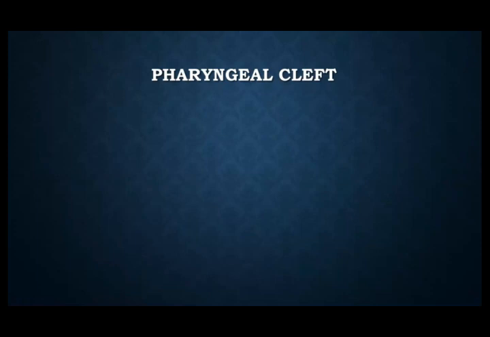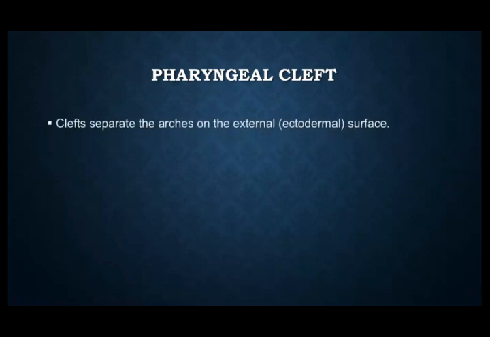Then you have the final structure regarding the pharyngeal arches and pharyngeal pouches, that is the pharyngeal cleft. इसको मैंने आपको इमेज में भी दिखाया था कि there is a separation between the two pharyngeal arches on the external surface. उसको आप कहते हो pharyngeal cleft. तो तीनों का आपने बेसिक डिफरेंस हमेशा याद रखना है कि arches are developed on the ectodermal surface. So similarly is the case in the pharyngeal cleft. ठीक है. These are also structures present on the ectodermal surface.